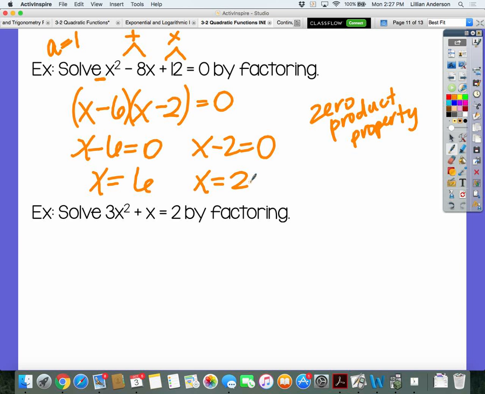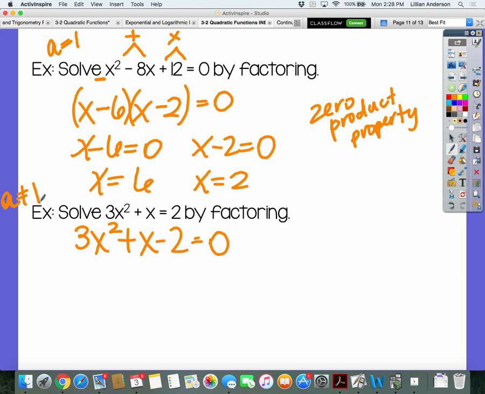Now this one. We got to get into standard form, so what do we need to do? Subtract 2. And if we notice, this is an example where a does not equal 1. So we can't quite just go and figure out our two numbers. Depending on who you have for Algebra 2, you might have learned the California method. Raise your hand if you learned California. Okay? I remember it now. That's all right, we'll go over it.